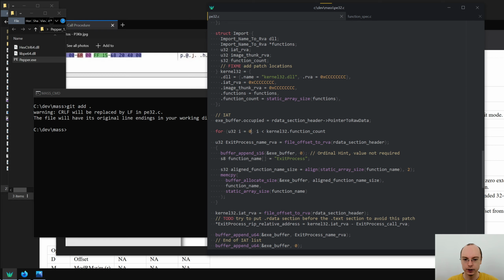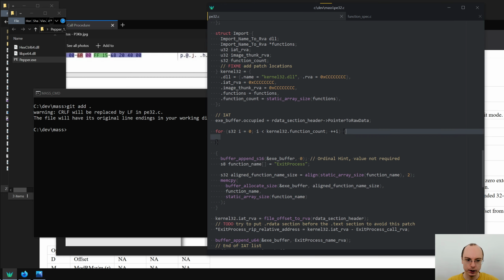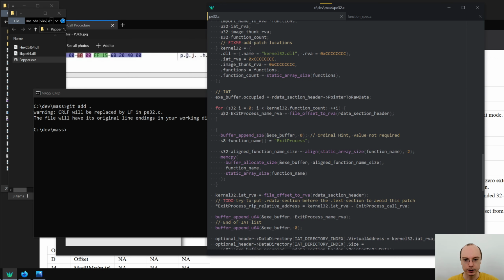Actually, it is set to be S32 plus I. So what do we do for each of the functions? Well, we do this thing. We say this is RVA, and we can actually put it directly. We can say that functions I RVA is this stuff.